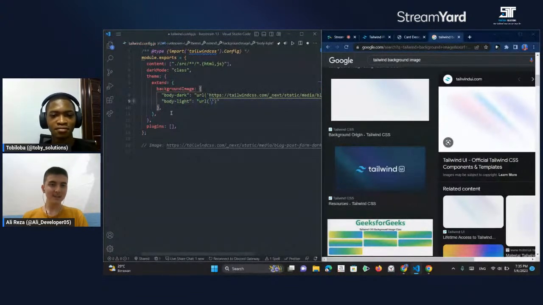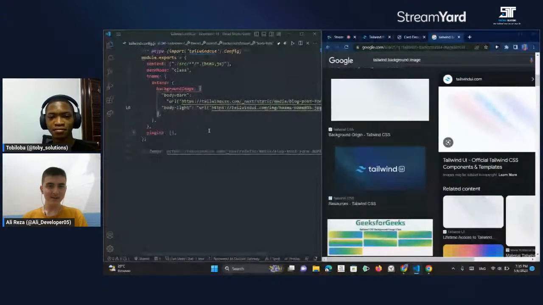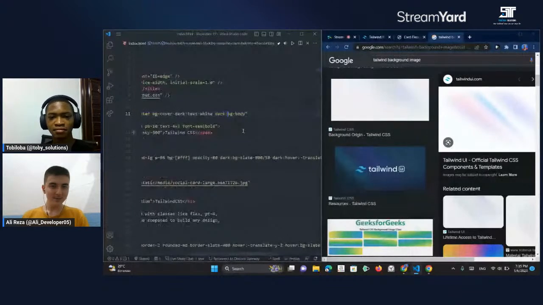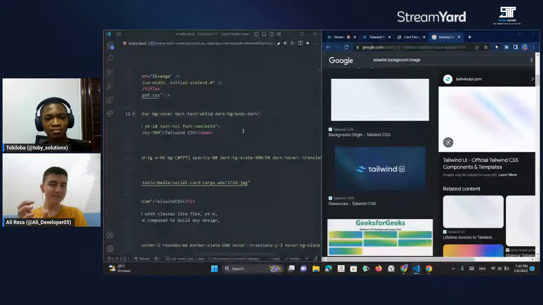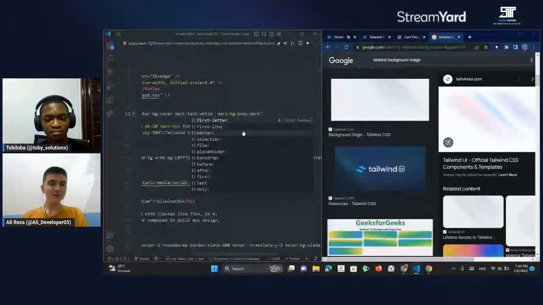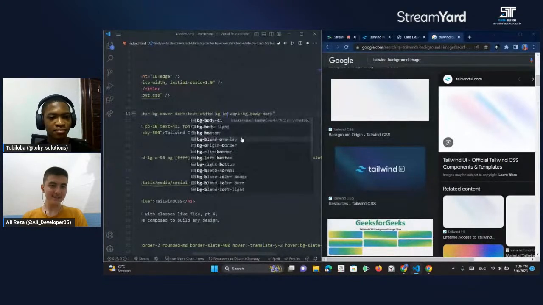I'm going to paste the URL of the image. We need to rename the body, so it is going to be dark. Whenever we're in the dark mode, you're going to get the BG body dark. But when you are in the light, you're going to get the BG body light.